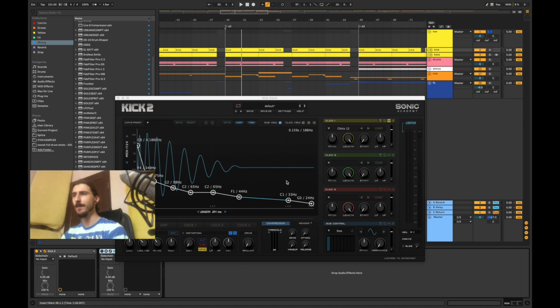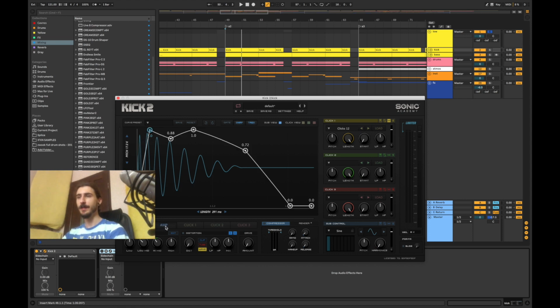So as you see, let's actually try and make this in C. I have my kick, the lowest point in C, then I have C again, I have F, which is a fifth, then I have F, which is a fifth, and I have C again, G, fifth, F, fifth, another F, and one last C. And in the amp, it's kind of simple, just a basic kick.